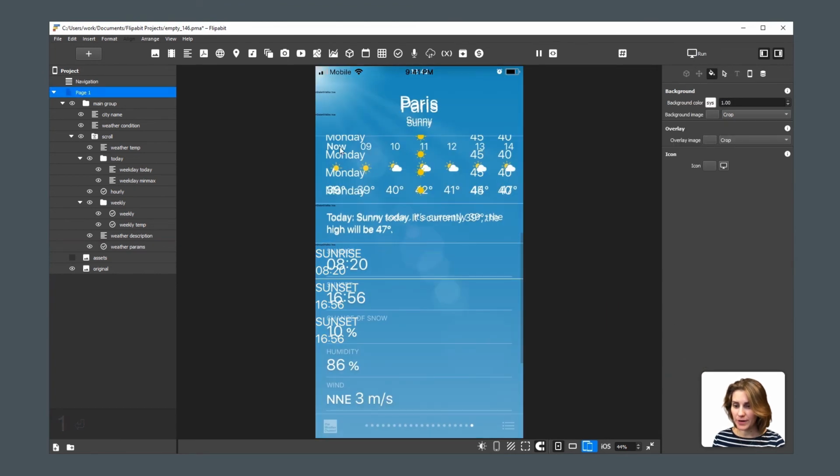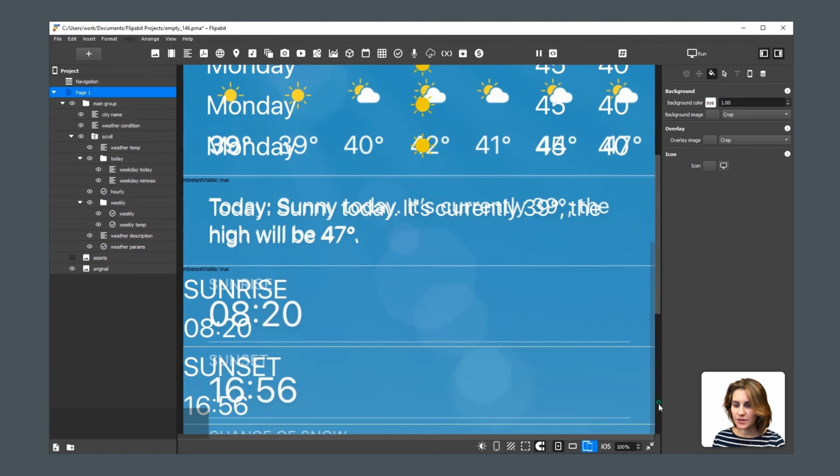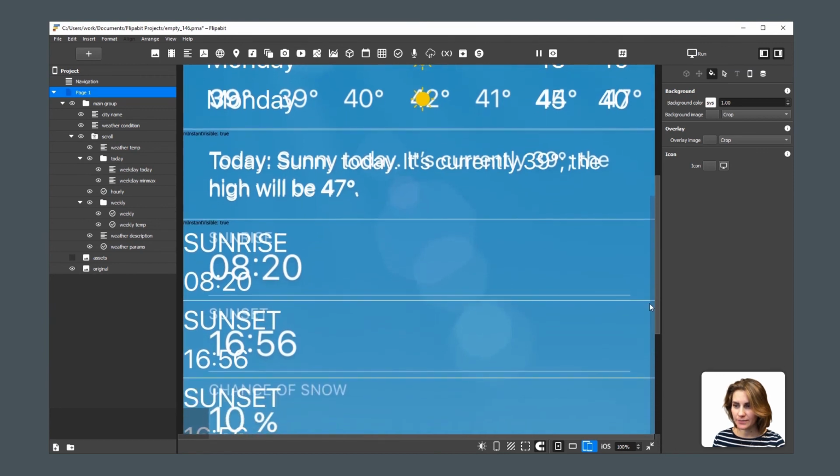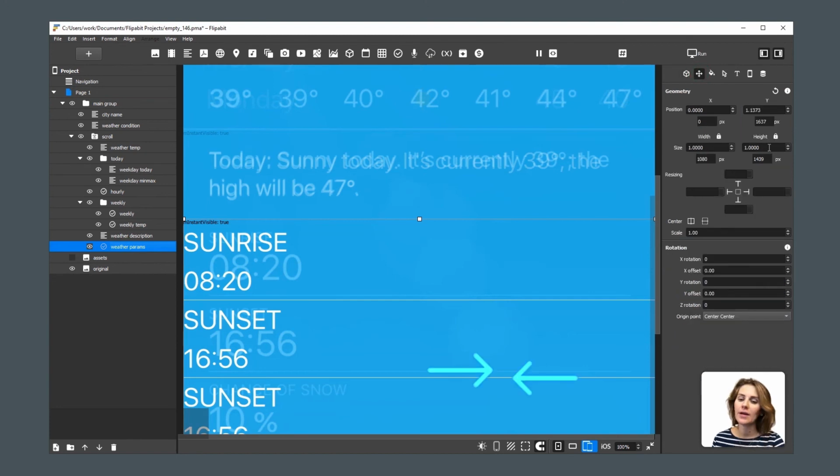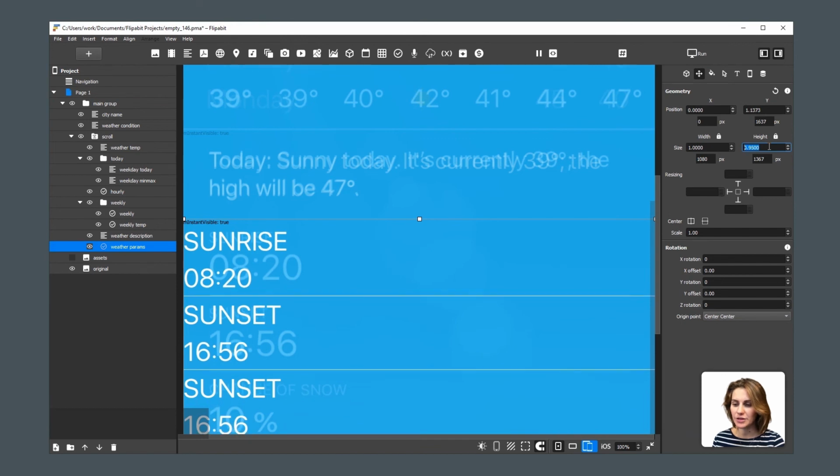Zoom in the workspace. Now let's try to adjust our list. Select the list. Let's decrease its height so the dividers match the original.